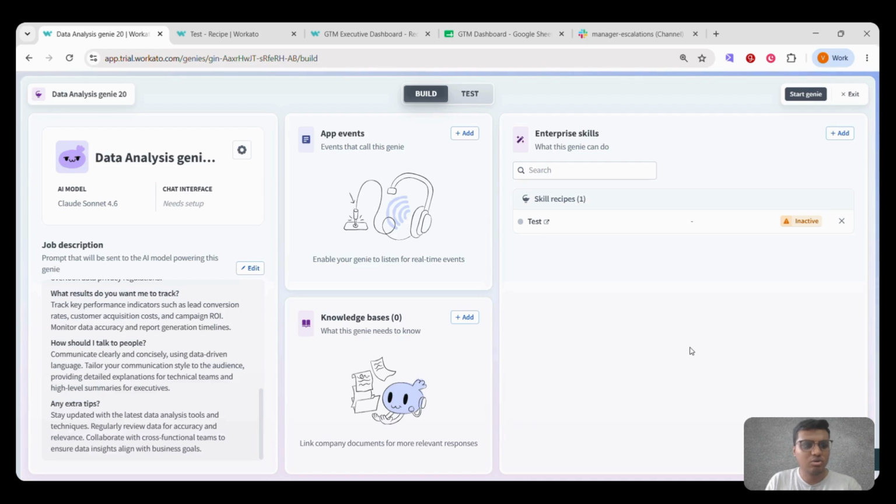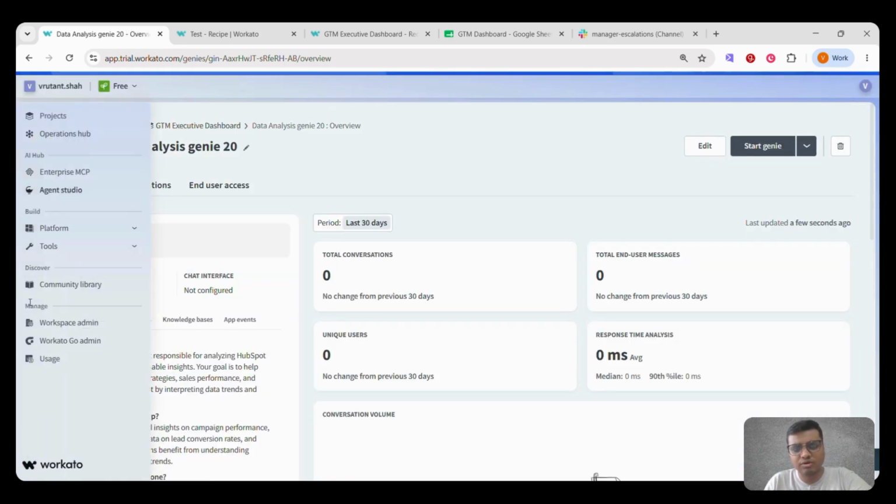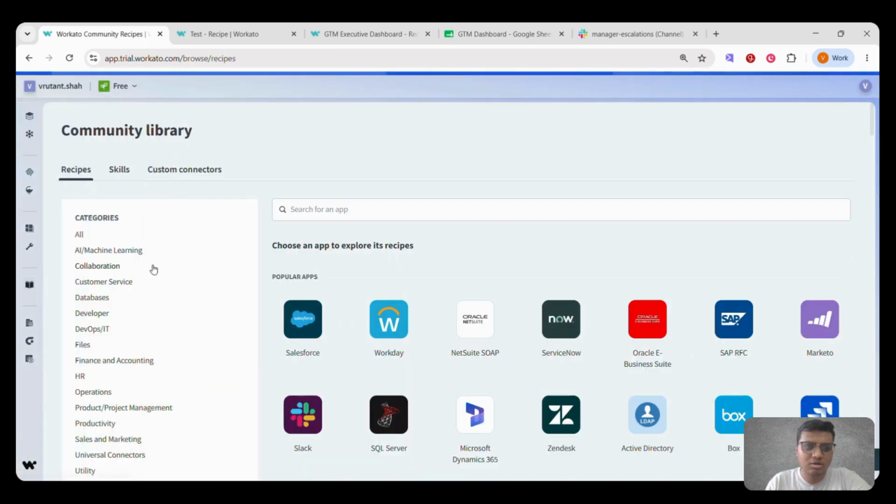Beyond this, you can go to the community library to check what people have already built as use cases. Some of the interesting use cases that I found over here were lead enrichment, and, in terms of the entire waterfall for that particular use case. There are a couple of use cases for automating complete CRM updates as well.